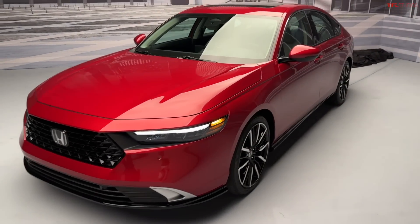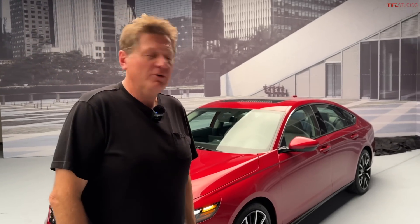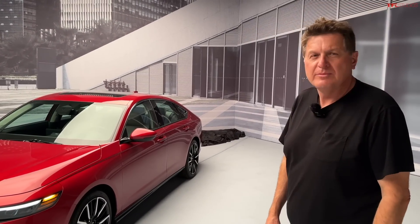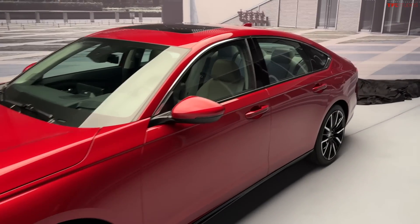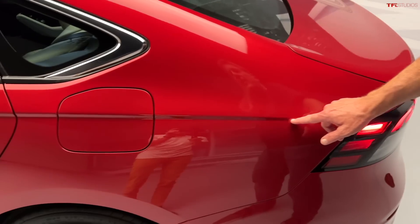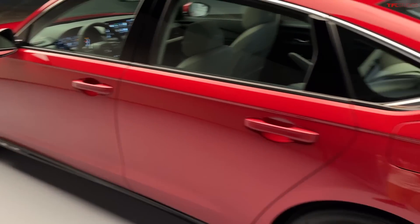I did promise to tell you when this will be available. Honda is being a little coy — there are supply-side issues — but sometime at the beginning of next year. I asked, does that mean first quarter of next year? And they kind of smiled and said, probably. So if all goes well, you can probably bet on this sometime January, February, March of next year. I would highly recommend you get it in this super burgundy red color. It is a really sharp color — the only character line that stretches across the whole body is right there. Everything else is just smooth, very minimalist and very sleek.